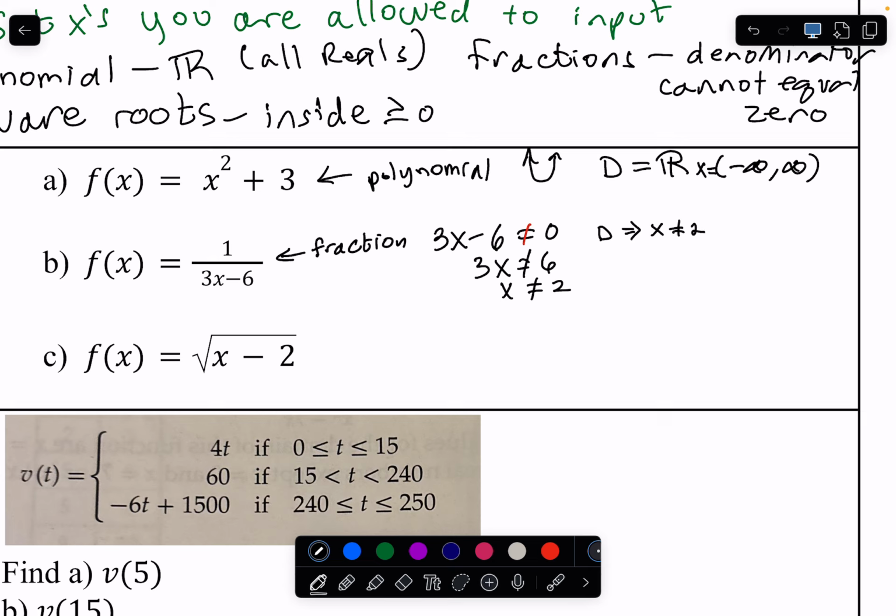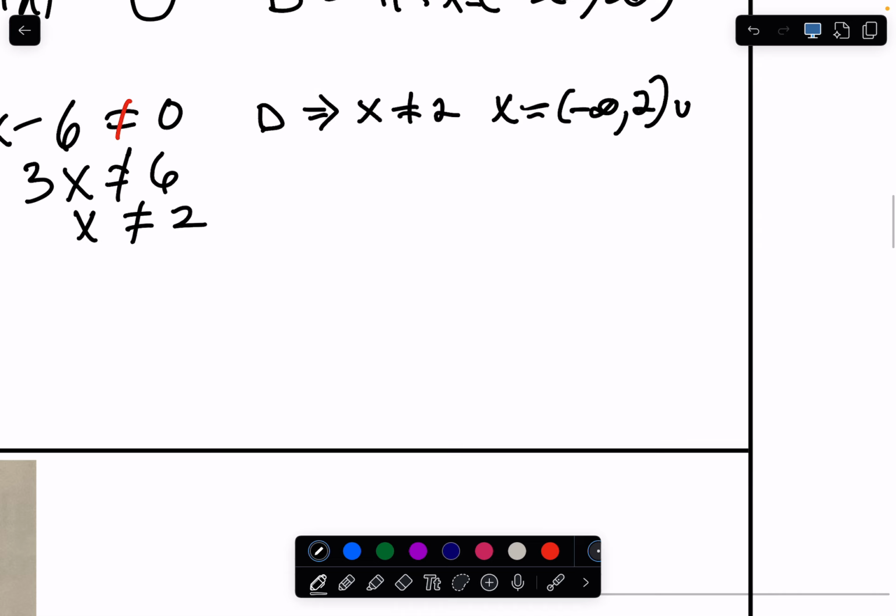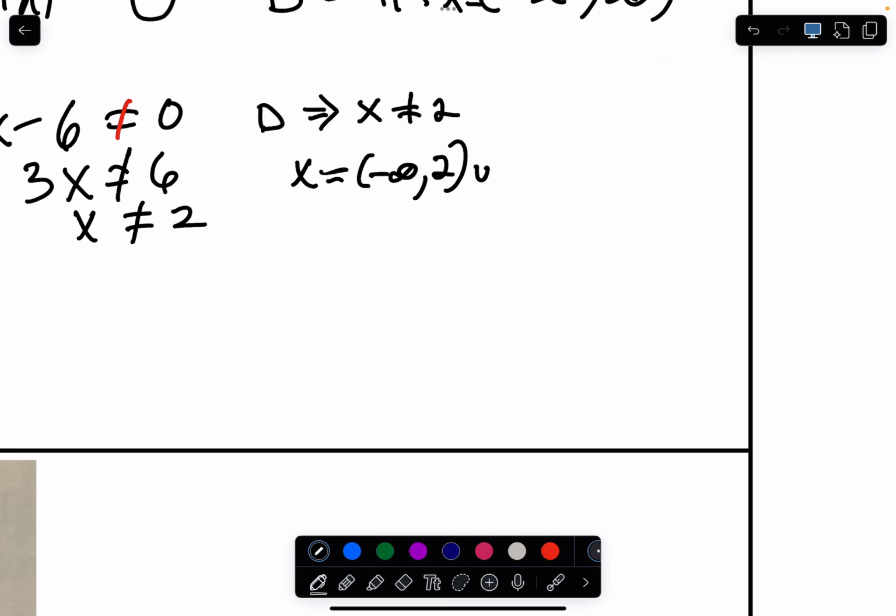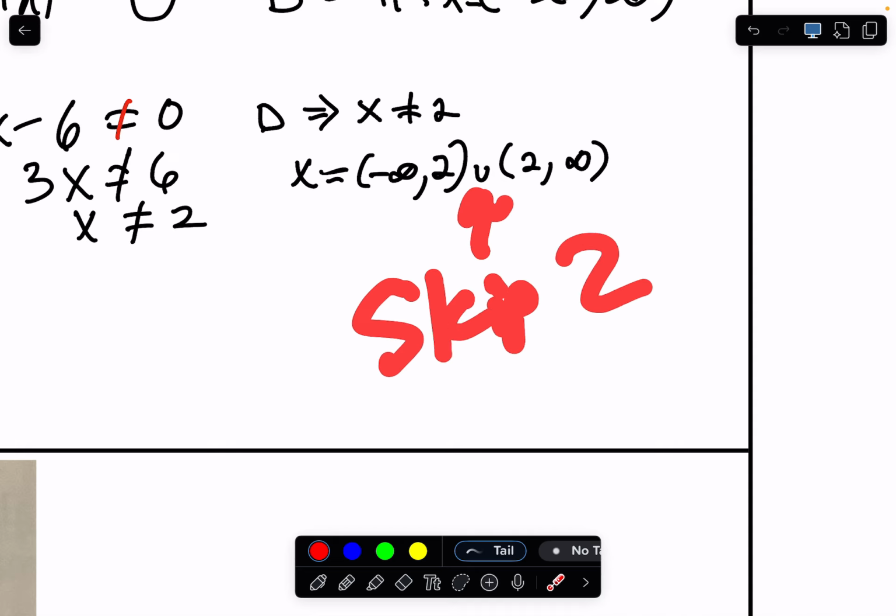Now that would be if we just wanted to write, we could even say x is not allowed to equal 2. But if we're doing it in interval notation, our graph is going to go to negative infinity. Once it gets to 2, it's going to jump across, and let me write this down here so you can see it better. It is going to jump across 2. There's going to be some hole, some gap, some kind of problem at 2, and then it gets to keep going. That is the formal way to write that. You can see here that we have skipped 2.